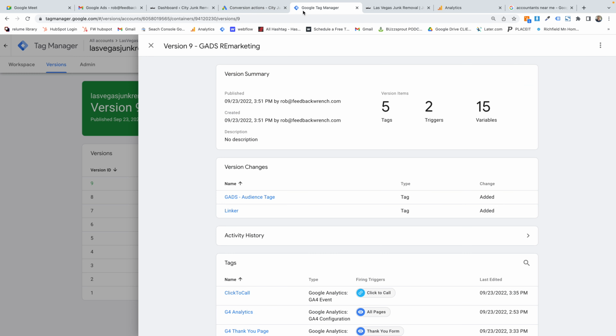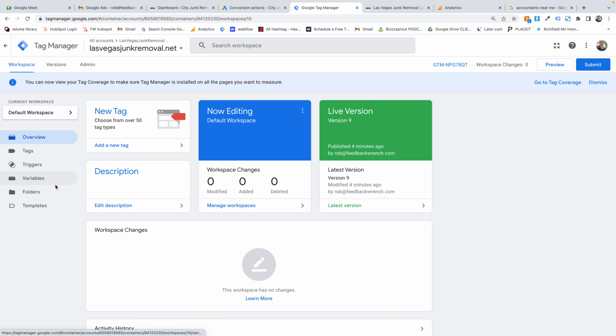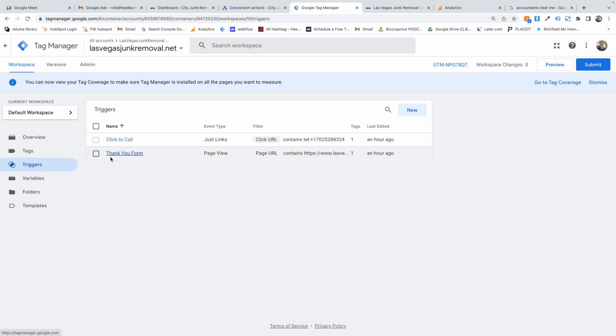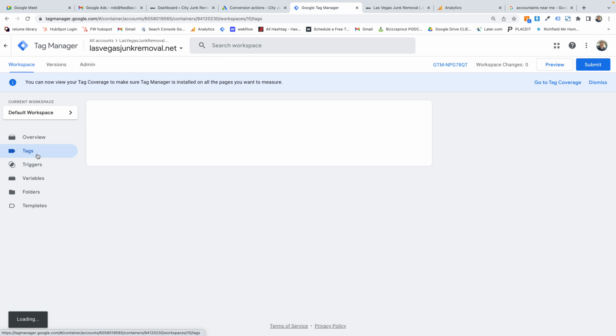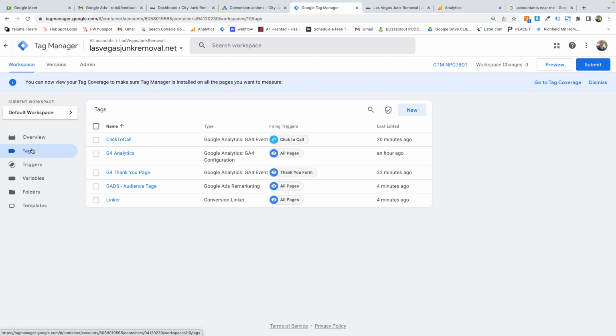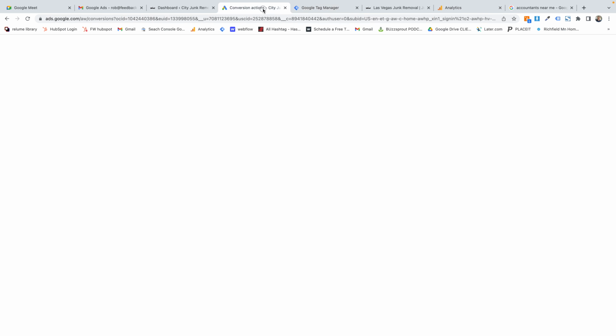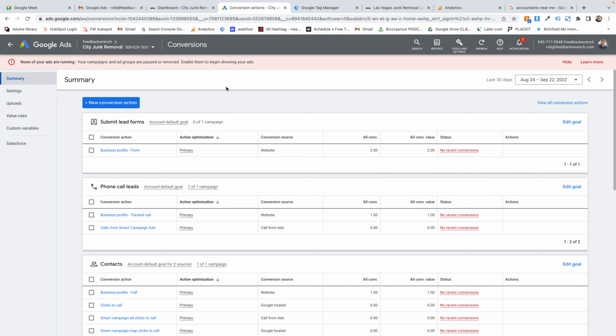Okay. We already have the triggers in Google Tag Manager, if you remember. The triggers we have right now are if the thank you page is loaded, which is basically being redirected to by the form, then that's a conversion, or that's an event, a trigger. And then if you click to call, those two right now are being deployed in only 2 tags, a G4 Analytics for both to fire, and then that runs all of this. But now we want to do kind of the same thing, but it's going to be a little bit different.